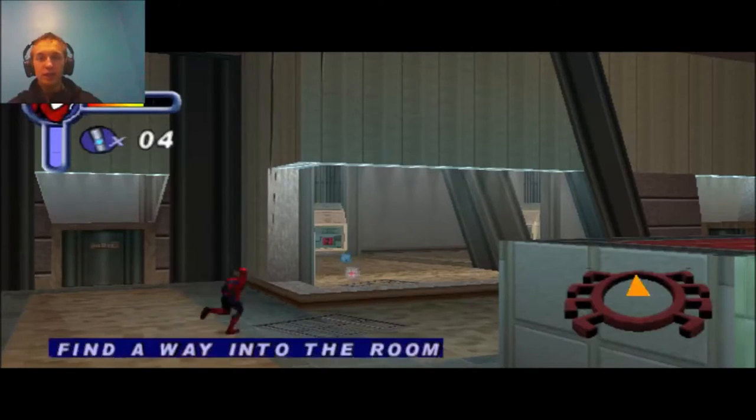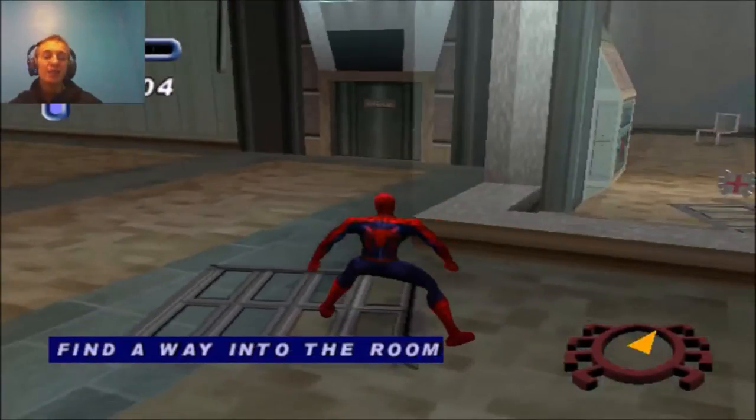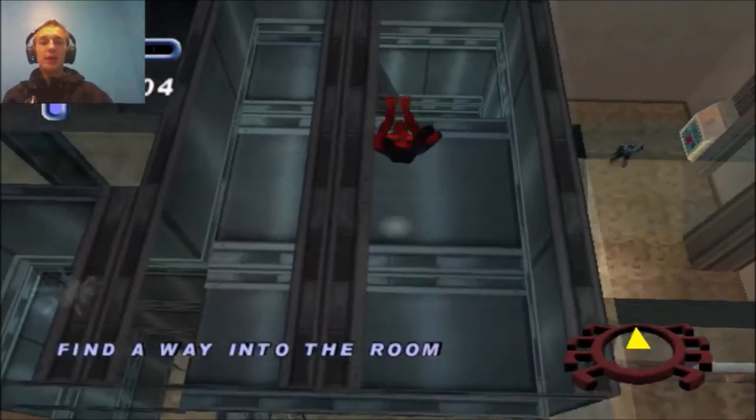Looks like that room there controls the security doors. Yep, you're right, Batman. The door is locked from the inside. Let's go with Batman. There's gotta be another way in. Yep, right here. Go up to the vent.